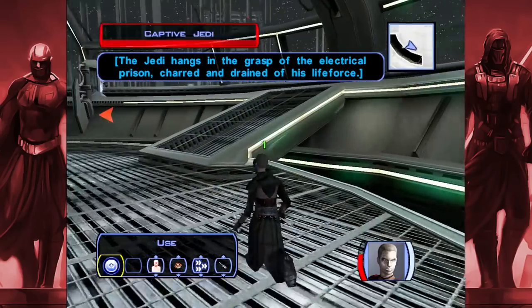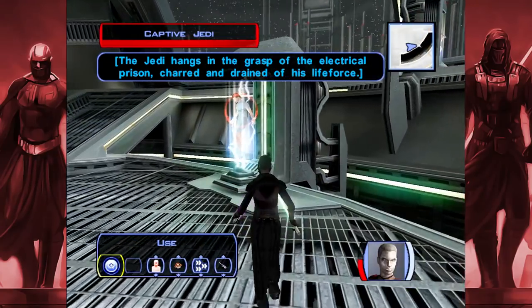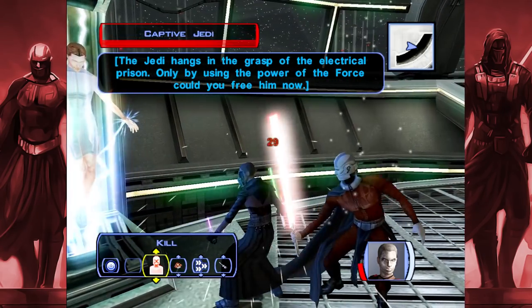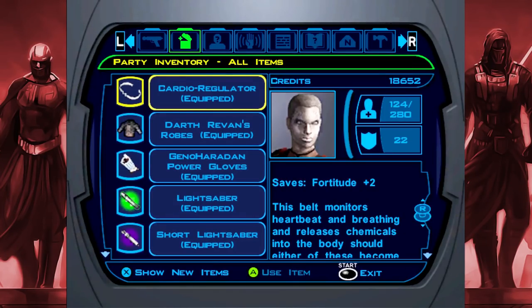Oh, fuck off. You don't have the option. What about this one? Try it. Nope. Only by using the power of the Force could you free him now. Okay, hold on. What Force power would that be?